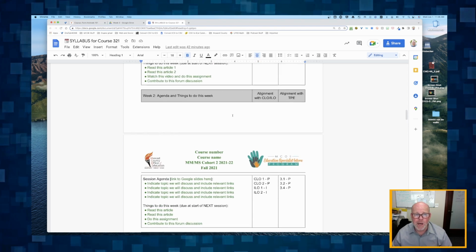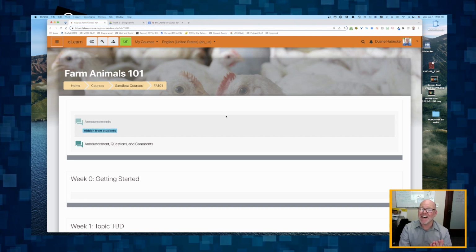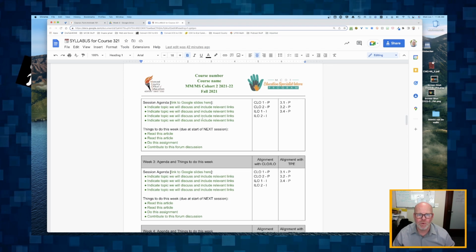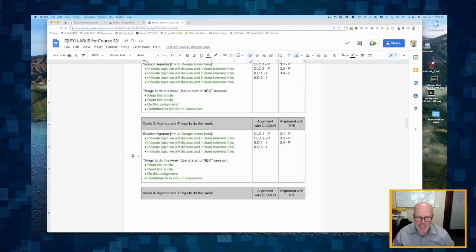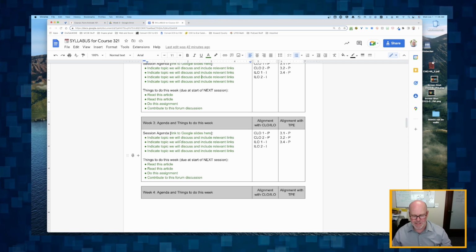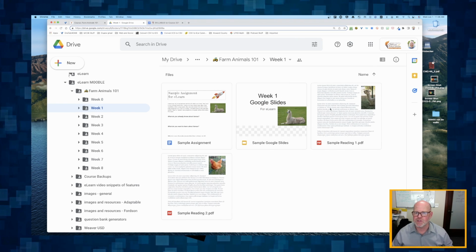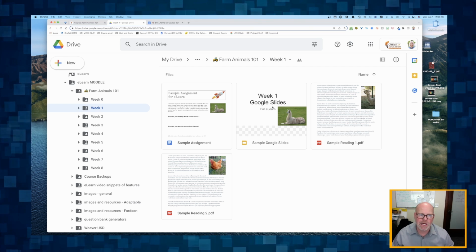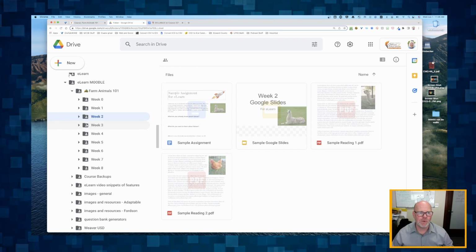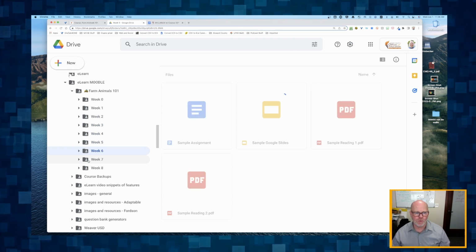And a bulk of my work in designing my eLearn course is not going to be in eLearn. So this is really right here. The bulk of my work is going to be done in creating my learning experience in my syllabus, and I'm going to be organizing all the research, the articles that the students are going to read, or the Google Slides that they're going to be watching, or the assignments that they're going to be completing. I'm going to be doing and organizing all of that inside my Google Drive.